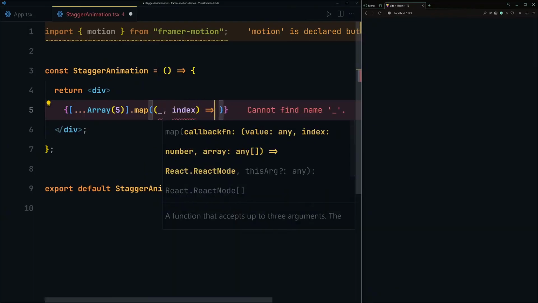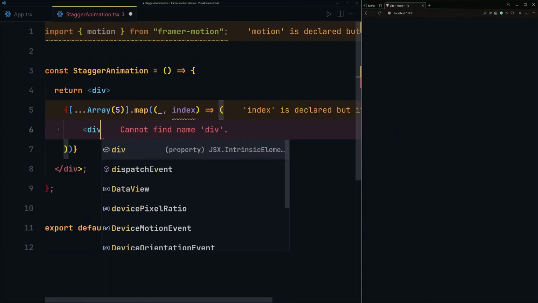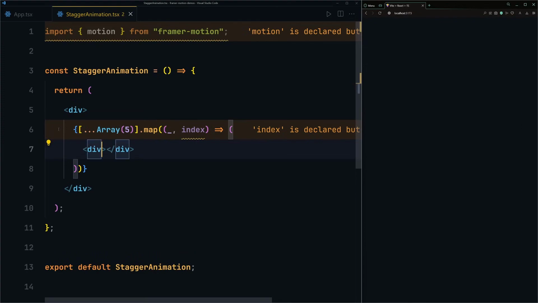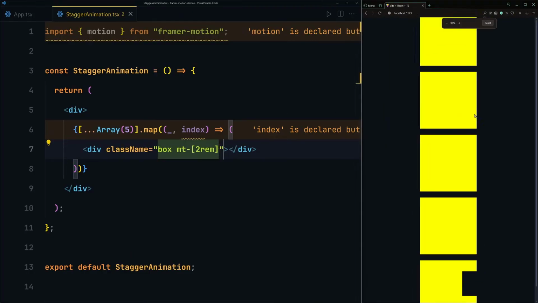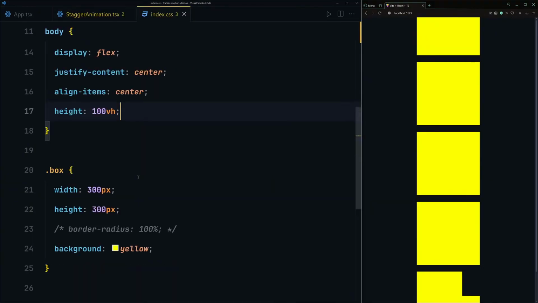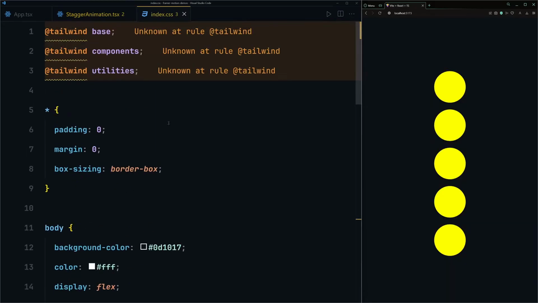Okay, so inside there we're going to be creating our div once again. So let's just create them manually, and I'm going to duplicate there and close there like so. Okay, so for this div, I'm going to provide a className of box, and margin for the top will be set to 1 rem. Save our file, and this is how it looks right here. And for this demo, I'm going to go ahead and go to my index.css and remove every single thing from there and provide this new CSS right here.